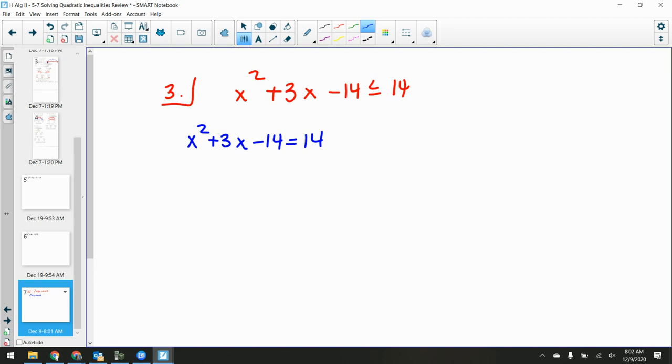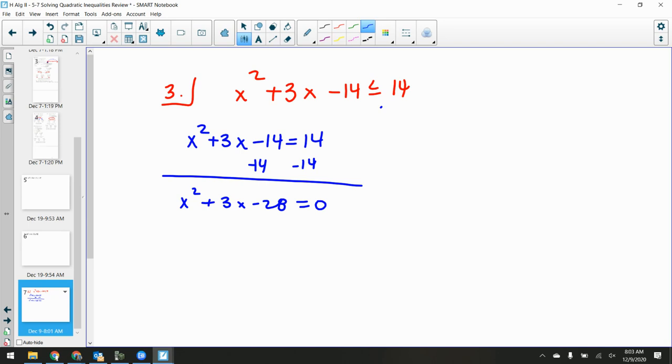All right, so we subtract the 14 over to the other side, because we got to get it set equal to 0. So that means I've got x squared plus 3x minus 28 is equal to 0. I would subtract it because it's already positive over to the other side. If you're thinking of putting it over to the other side, you can do that too. In that respect, you could just go ahead and start completing the square if you wanted to. But does this factor?